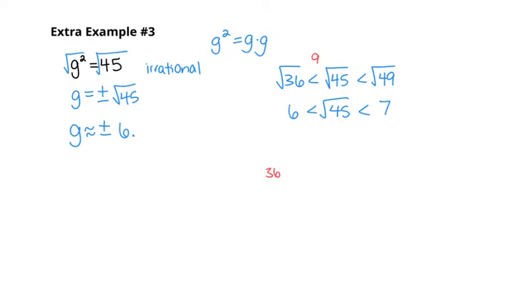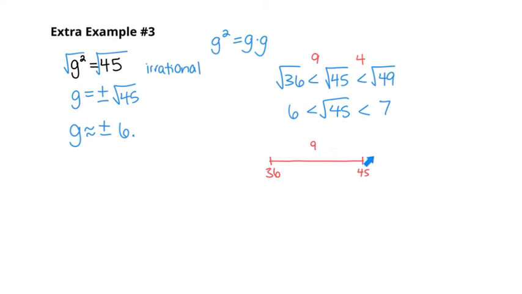Then how far from 45 to 49? That's 4 units. So we can see that it is closer to the square root of 49, so it's closer to 7. So on the number line, if this is 36, I'm going to go out and say that is where 45 is. So that's 9 units. If I'm saying this length is 9 units, I need to go only 4 units more to get to 49.